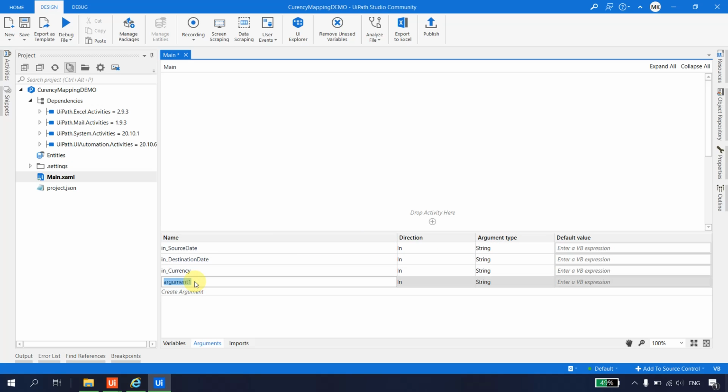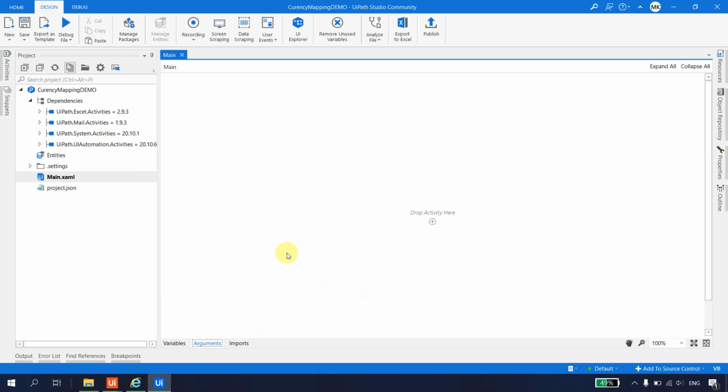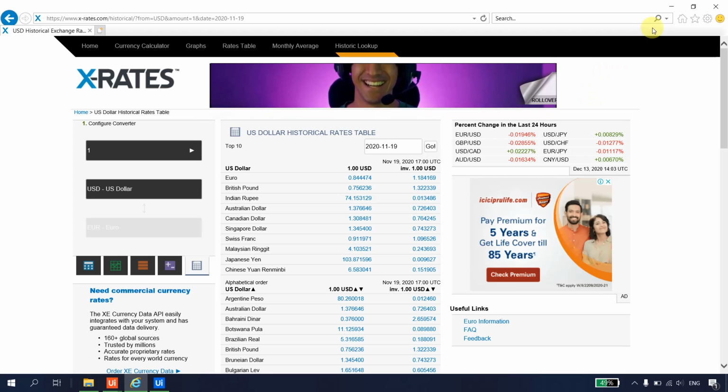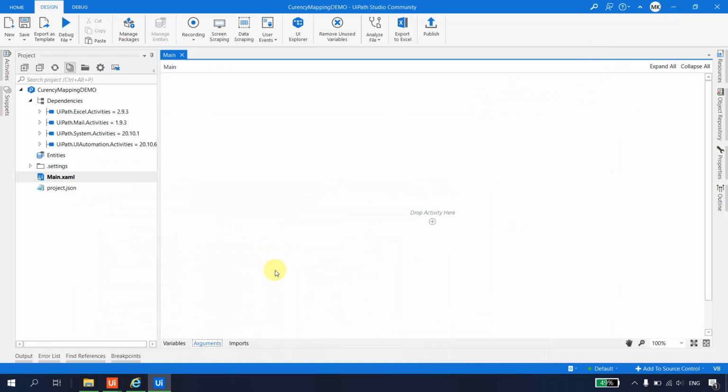And then what we require is an out argument, which would be the final output. So these are the 3 input and 1 output argument which will be invoked with the help of UiPath Apps, and all of them should be in the main, because main is the first XAML which is called from the Orchestrator whenever the process is executed. So the first thing is we have to write a process to extract the data from here. In this video I am not going to follow the REFramework and all those things, because the objective here is just to show the integration.